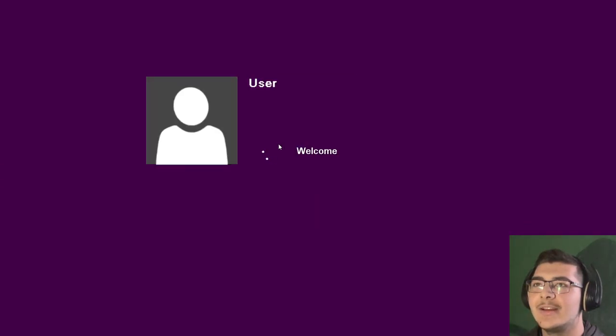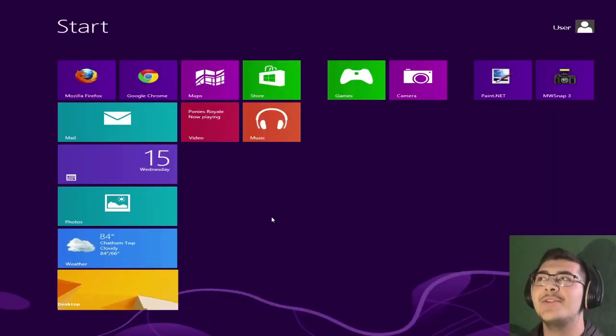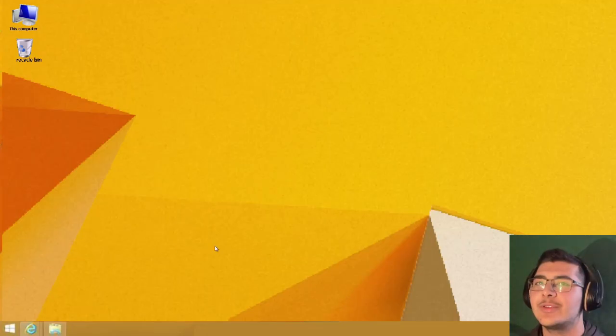User, okay. Welcome. Not gonna lie, it's pretty well made. Oh my god, the sound that was never used in the actual Windows 8. Oh, the start menu works this time! Good! Can I click on the apps? No. User, no. No, I can only return to the desktop.